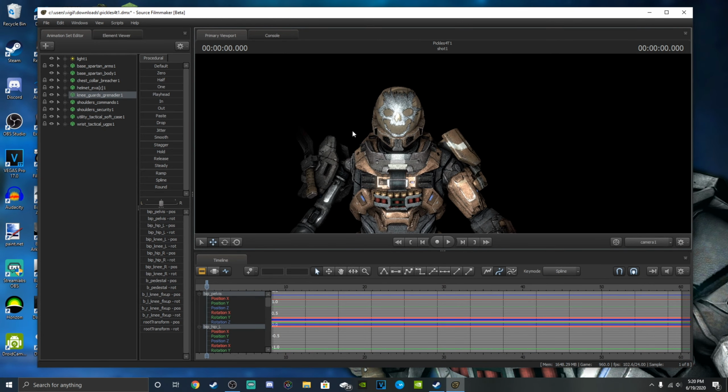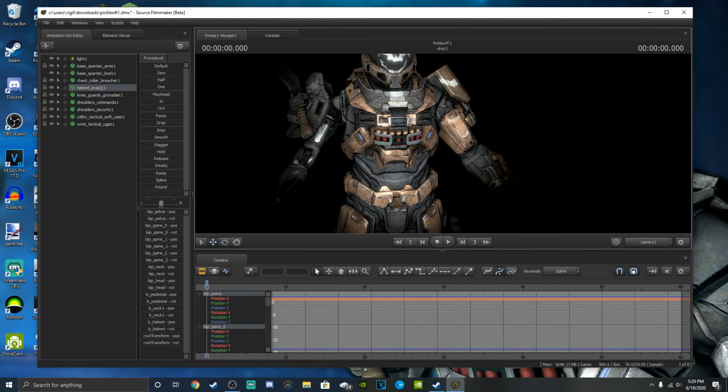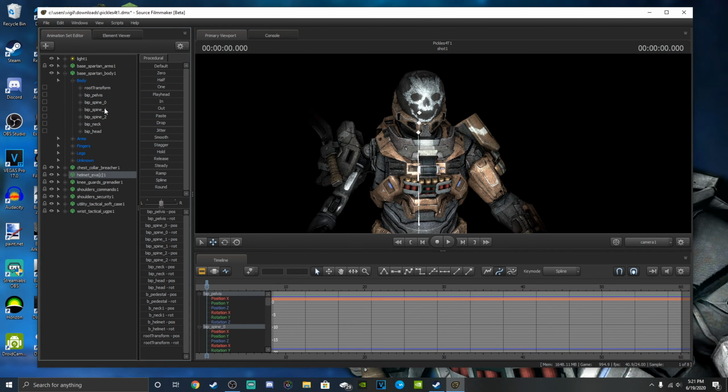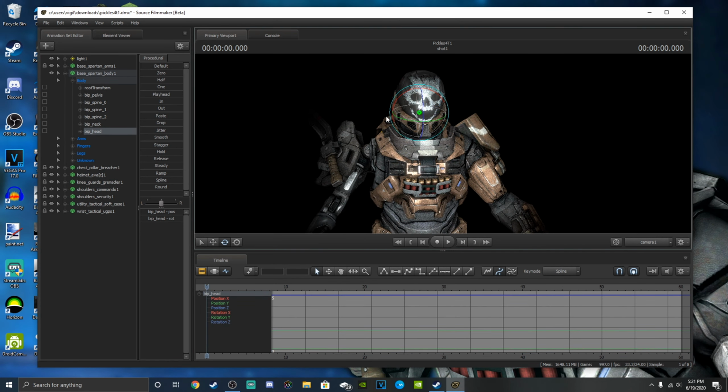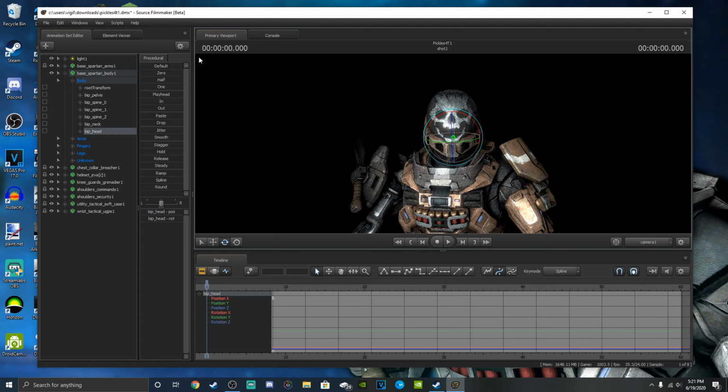And also you can change the visor color here. If you go to the helmet, you set body groups, you can do the different visor colors. Let's just set it to black to kind of match the rest of our Spartan here. Now we can go to the base Spartan body, grab the head, move that around, get our nice angle, and there we go. So that is how you basically assemble and use the Reach models.